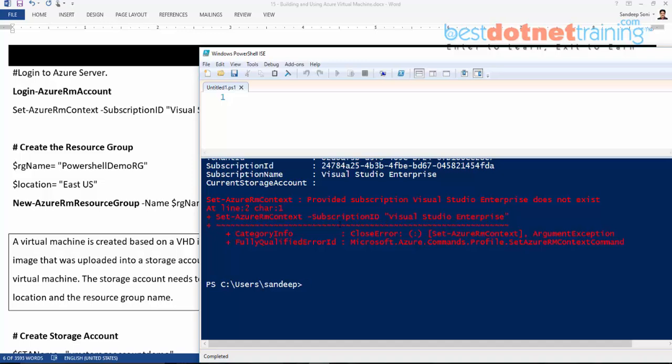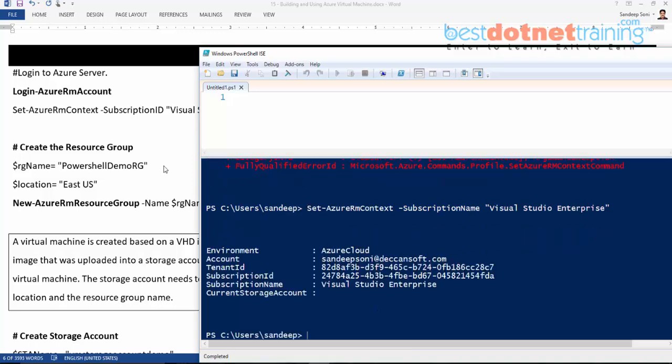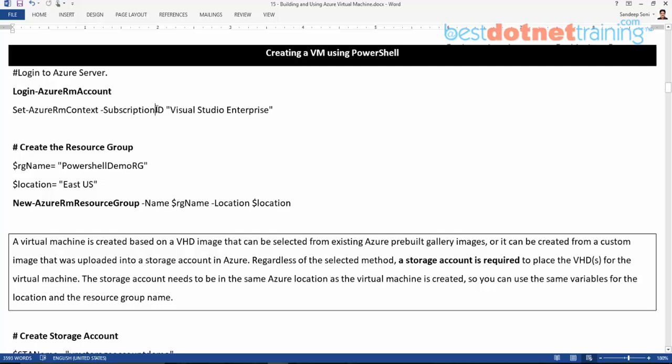Spelling mistake. We are actually already having this as the active subscription. It should be subscription name. So small correction here, it's not ID, name.